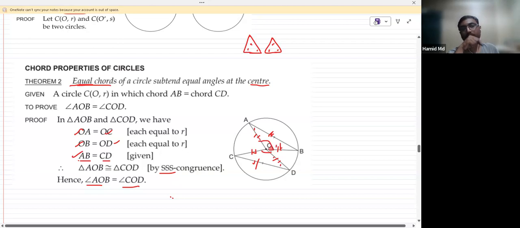So better you write it down, note it down. Actually, these proofs are there in NCERT as well. Yeah, I saw it in the PDF, the exact same. So I recommend you note it down, because we will be using these concepts to solve the problems.